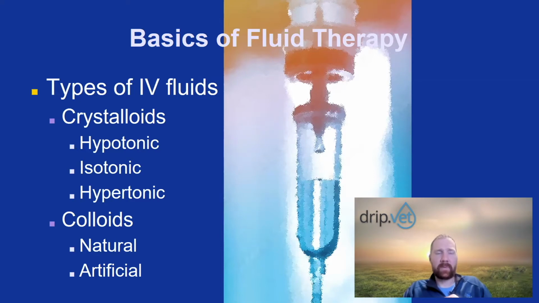Hypotonic is not going to be a resuscitative fluid. It has its use in critically ill patients, but it's not one that you're going to want to actually resuscitate a patient with, meaning that you don't want to grab a bag of D5W and bolus that into the patient. Both isotonic and hypertonic crystalloids can be useful for resuscitation.